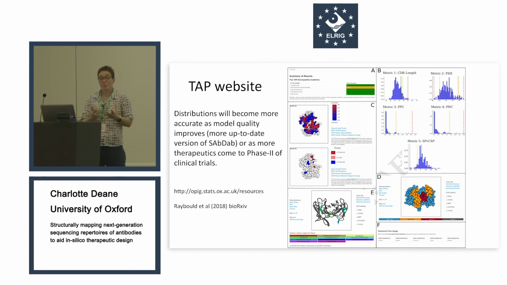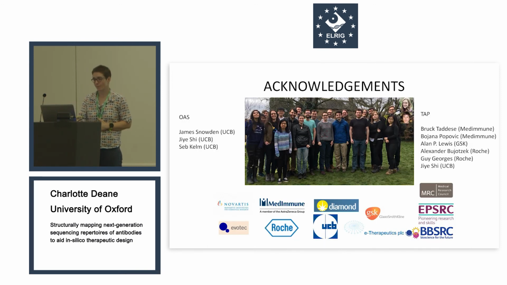So finally, I guess my advert. This is the kind of output you get from TAP. We have a website for it. People can enter sequences, and you can also speak to us to have it freely available for companies. We offer that out as well. There's a paper on it which is currently on the bioRxiv, but you can see what you get for a given antibody: a summary of the results and pictures that relate to this. This is actually a model that you can rotate and translate to look at whatever you want, with the flags marked on and where your antibody lies on all of those things.